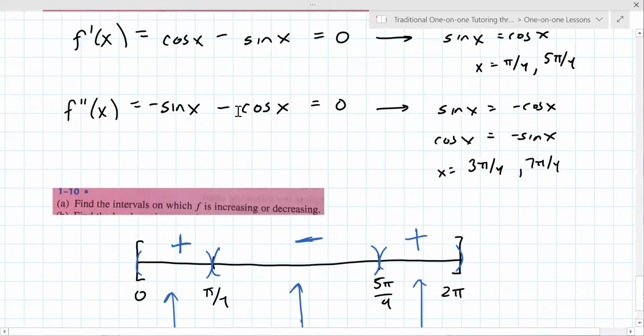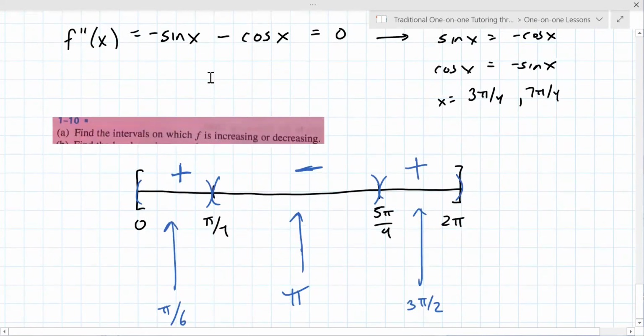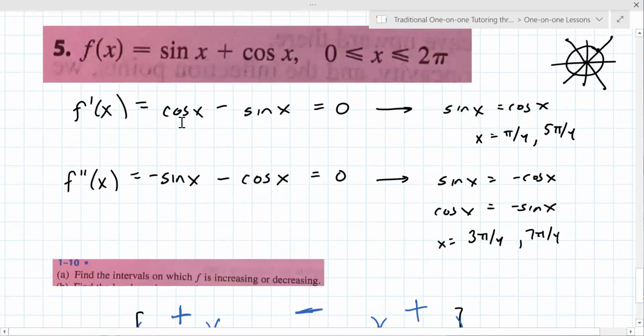Okay, is that clear on that front? I have a question on the first derivative one, the critical numbers. How is it pi over 4 and 5 pi over 4? That's the only place where sine and cosine are equal. They don't have to equal the same sign, like negative or positive. They do. If you look at pi over 4, both sine and cosine are the same. They're both positive. Oh, yeah, okay, I got it. That makes sense.